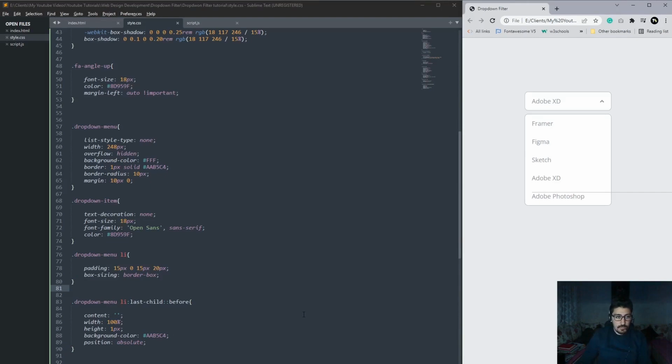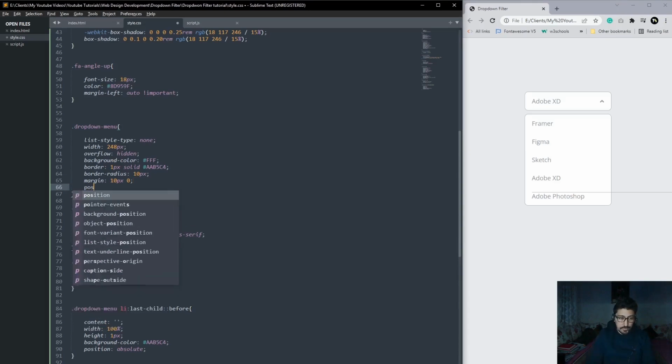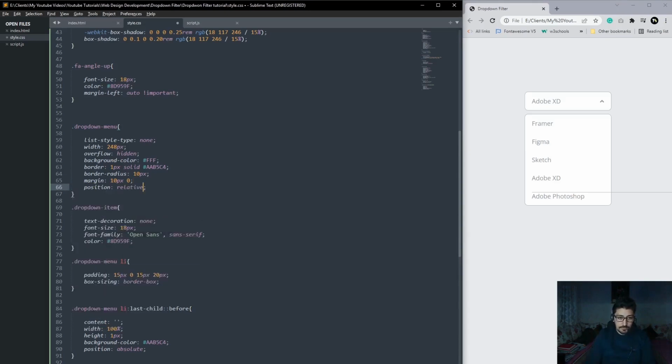So let's add inside drop down menu position relative. Okay, let's check out our server.